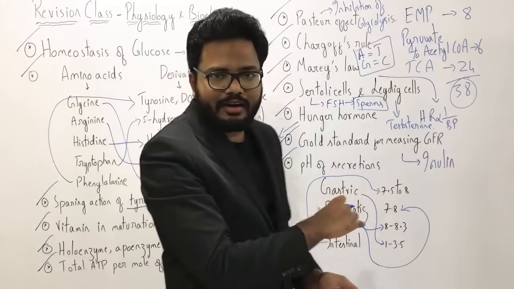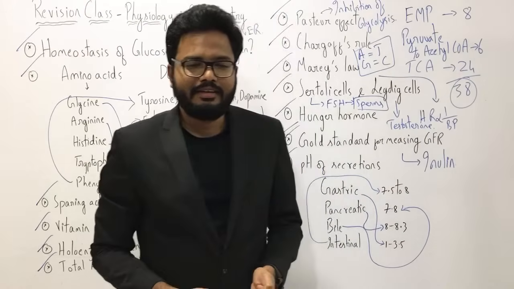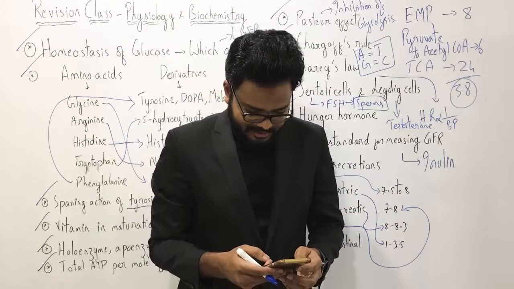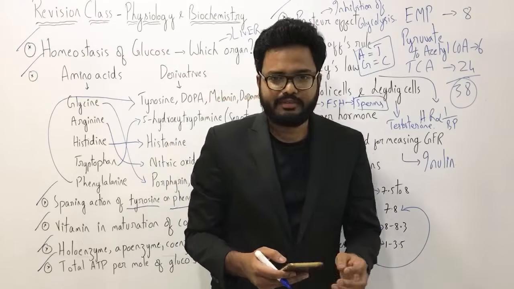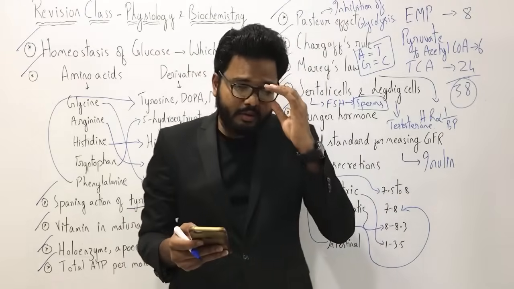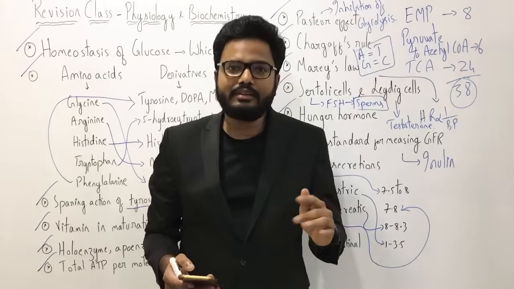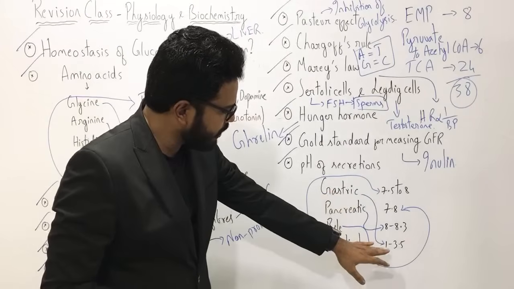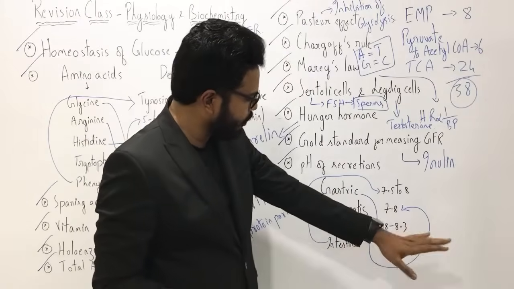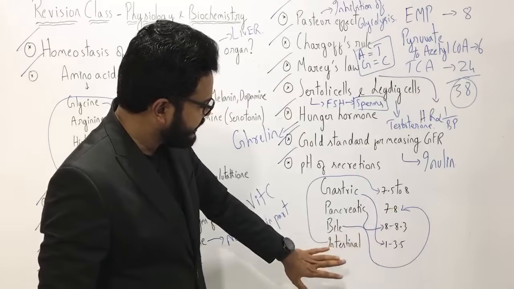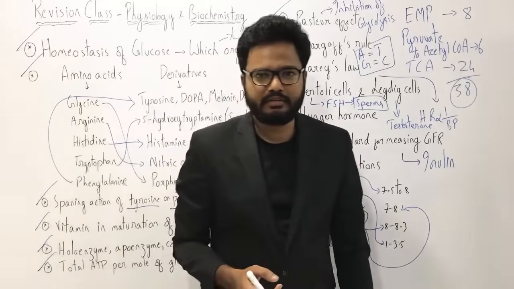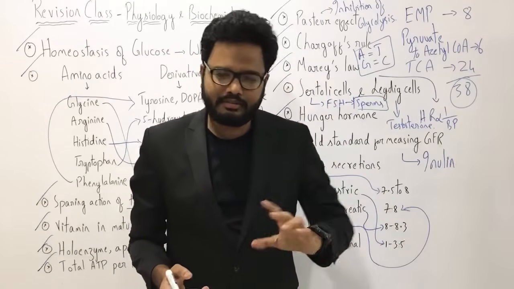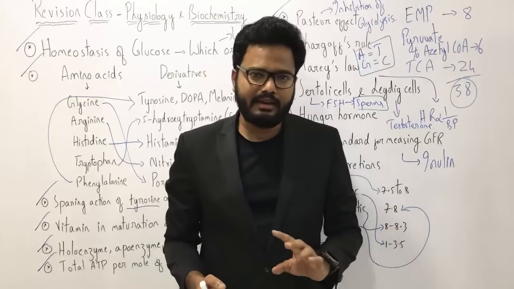So we used to do this in kindergarten and high school when we matched two columns. Yeah, very good. So do make a note of these values, memorize them, and at least try to have comparative analysis, as I always insist. So gastric has a pH of 1 to 3.5, pancreatic 8 to 8.3, bile 7.8, intestinal 7.5 to 8, right? So which has the highest pH, which has the lowest pH, which is close to neutral pH. Just try to have that comparative analysis, okay?